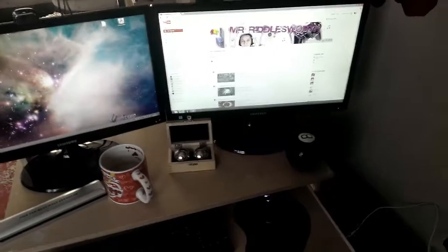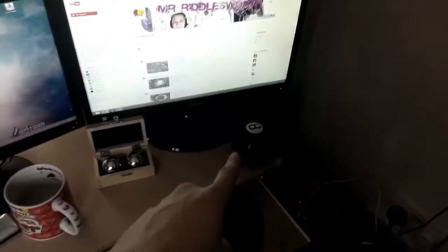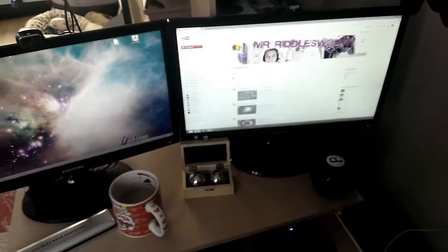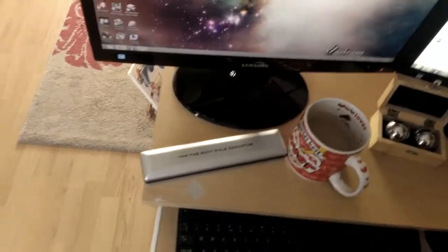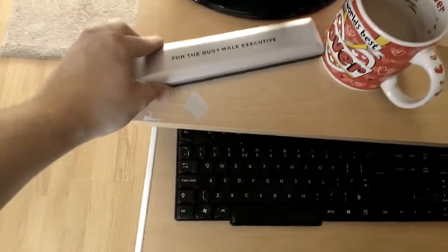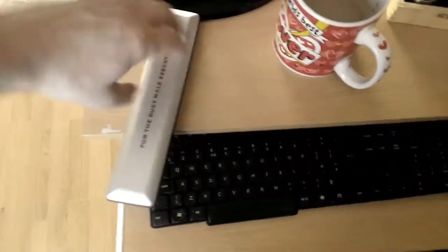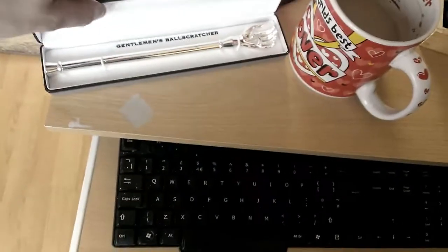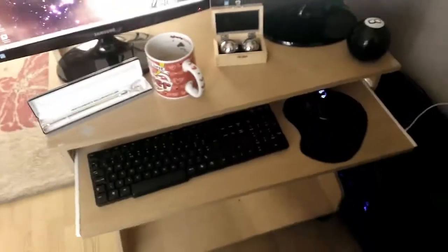You might notice the odd bits. I have an 8-ball right there — I use it for making game choices and things with people. And here we have my stress balls; I'll rub them together if I'm feeling a little stressed. And here we have a tool for the busy male executive, which was a gift — it's a gentleman's ball scratcher, which is pretty cool if you're too lazy to reach for your own nuts.